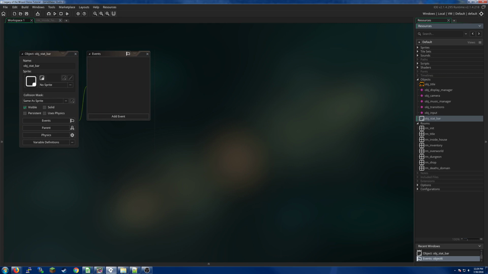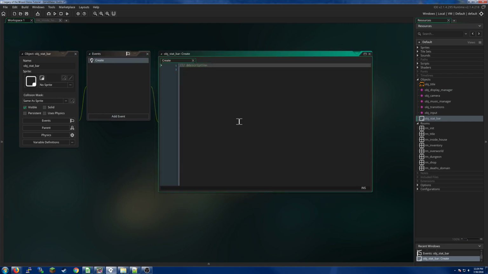Stat bar is going to be very important for us later on, but for now, we just need to add a couple of different variables here. Image speed is 0 because we don't want it animating. X is equal to 0. It's only one frame, so even if it does animate, it won't actually do anything, but might as well set the image speed to 0. That way there doesn't even have to be any calculations for incrementing the image. And y is equal to -4. So we're positioning this via code here.